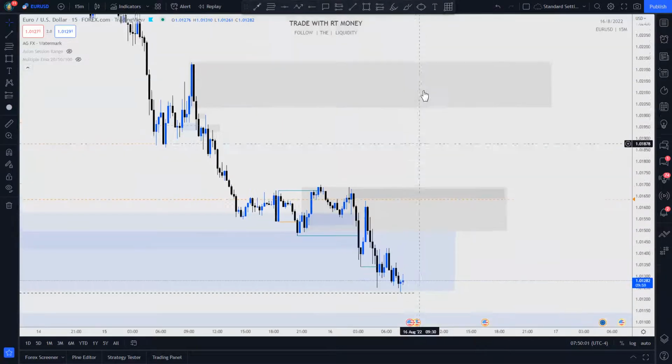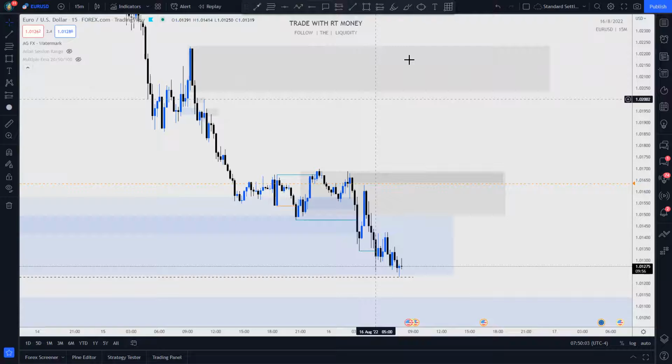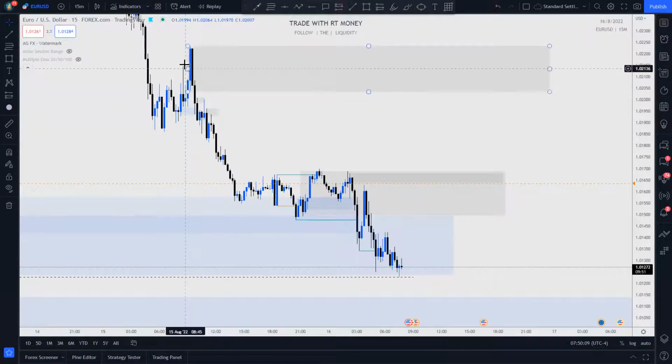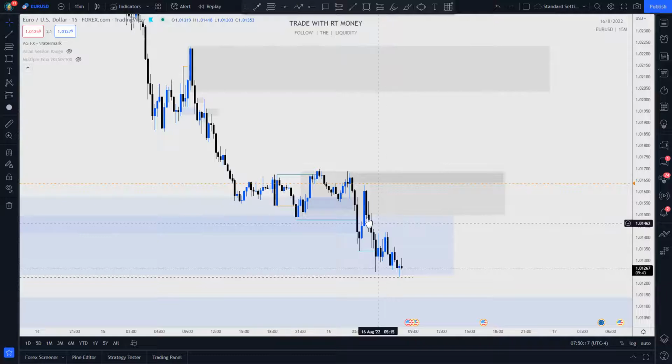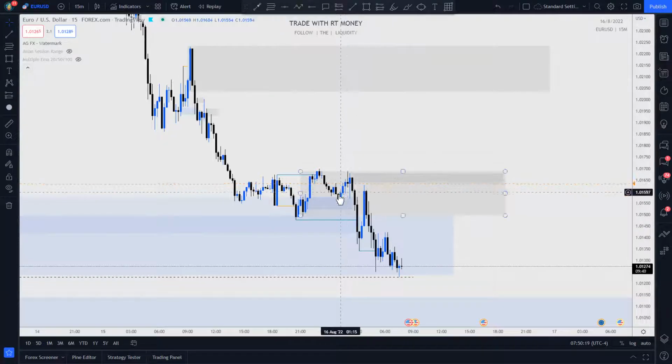Is it high probability? This one's high probability. I'm letting you know that. This one's higher probability. All right, we have inducement over here. We have a sweep of liquidity to make the zone. There's a bunch of good things I like about this one. As it came up, it did sweep some liquidity. It did take out this high, so there was some liquidity taken. We took liquidity on the way out. We left an area to be filled.